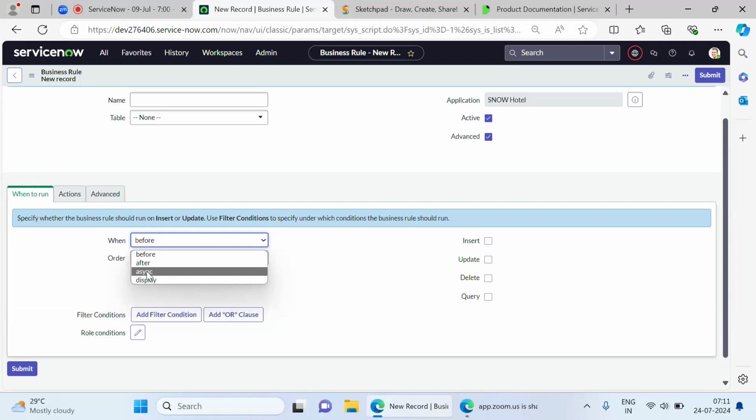Async is when the transaction is completed, which means the user submitted the form, the database has been updated, the response is back to the client, and the user has control of the form. This transaction has been completed, and then this business rule will be executed in the background, not in the same transaction.